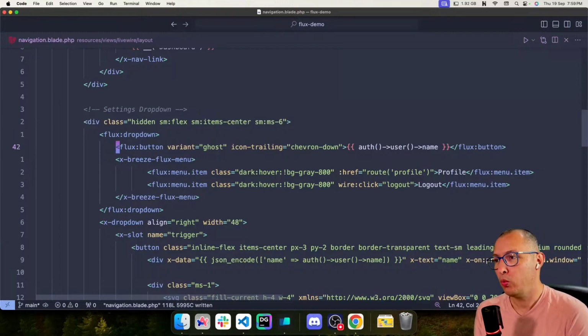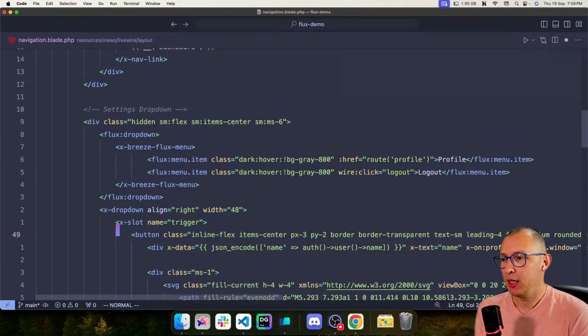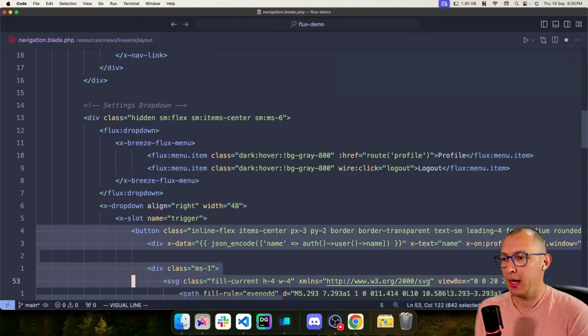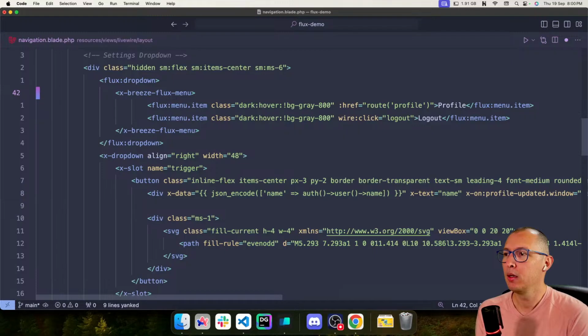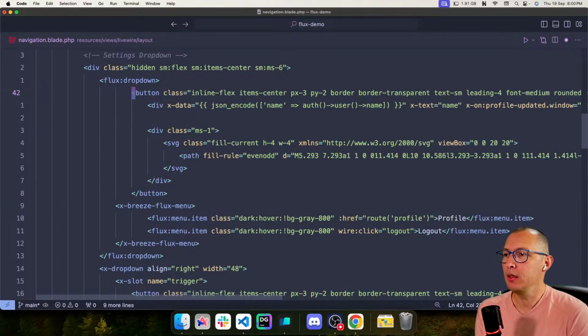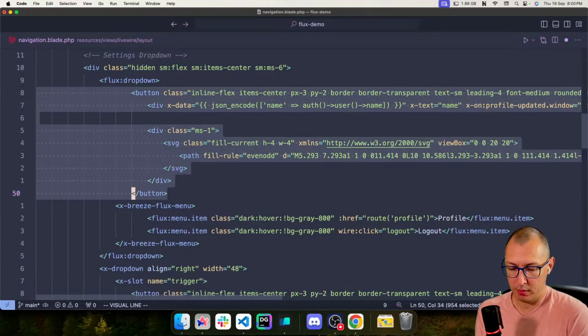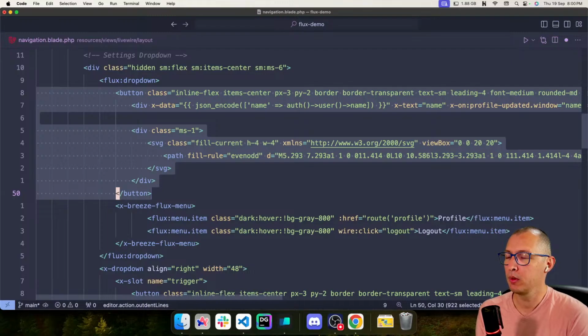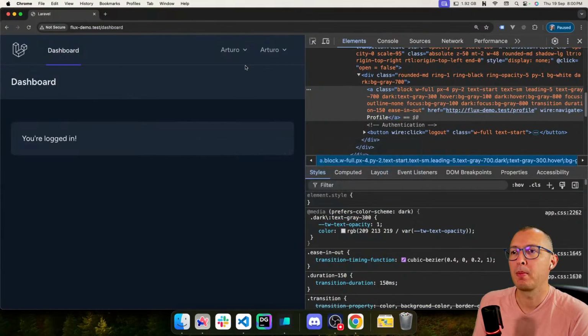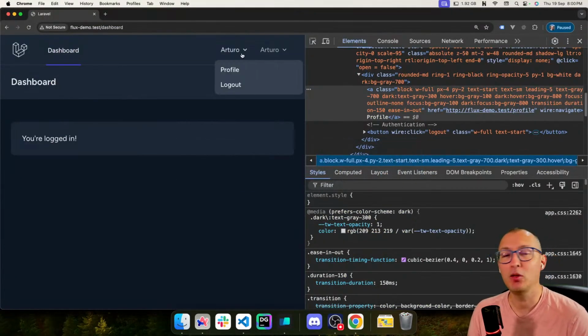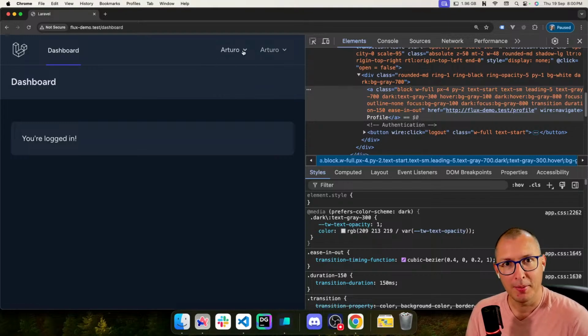So why don't we, instead of using the Flux button, remove that and just grab the button that came with Breeze. So we yoink that and paste here, fix the indentation and save. And it works. Same button, same styles, Flux dropdown menu.